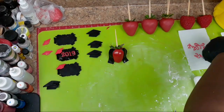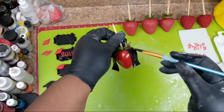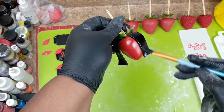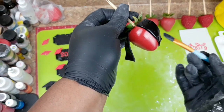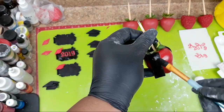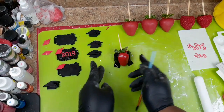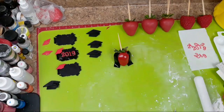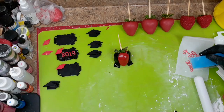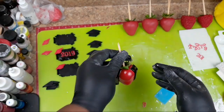Let me get some more water. Put some water in here. It doesn't have to be a lot. And give it some time. I know I'm rushing through this for the sake of the time of the video, but it doesn't have to be a lot. Please allow this to dry. That's really wet, but when you get to add in your other pieces, you can have a clean look and a presentable decorated strawberry.